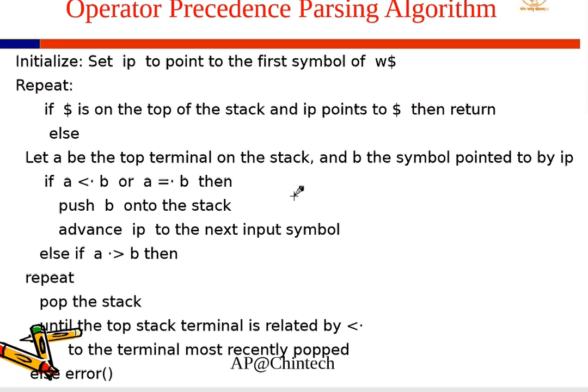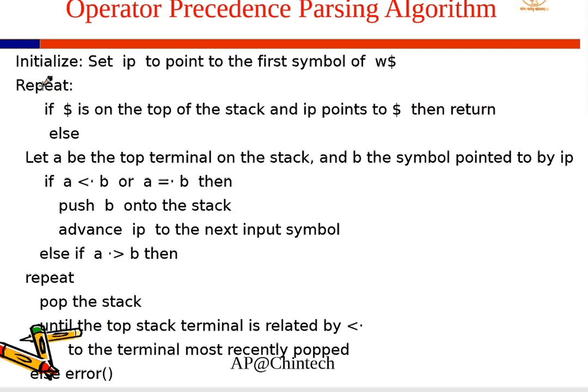Okay, all these things we have discussed. Now the same thing can be represented by using an algorithm. So it is a parser, of course there will be a stack. Okay, so one by one we will check the algorithm. So first of all, initialize: let input IP, that is input pointer, point to the first symbol of W dollar. Here W is your string and dollar is here, and for reference purpose we will be utilizing the operator precedence table.